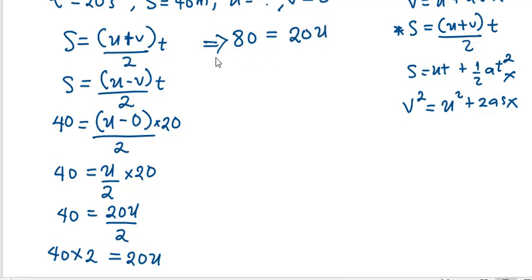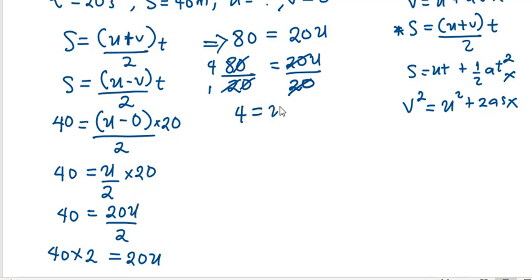So what do we do next? Divide both sides by 20. So let's divide both sides by 20. 20u, that's initial velocity, divided by 20. The 20 here will cancel out, right? 8 divided by 2 is 4. That's 2 here is 1, 2 here is 4. So 4 is equal to u. So therefore u is equal to 4 meters per second, right? Remember, the unit for velocity is meters per second, right? Don't forget the unit because it helps you a whole lot, and whenever you are solving a question, make sure you write down the unit.